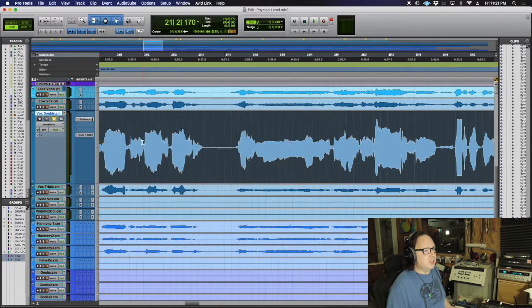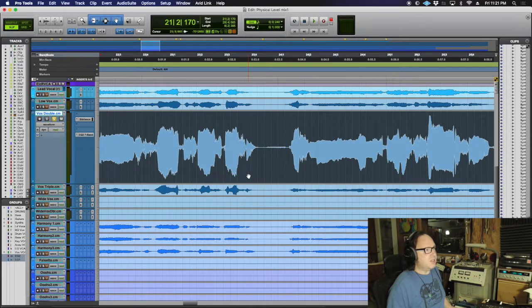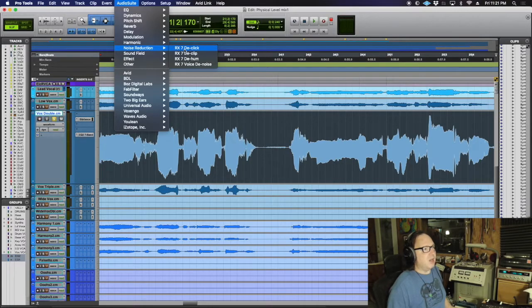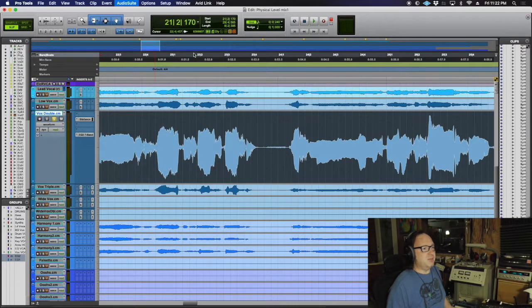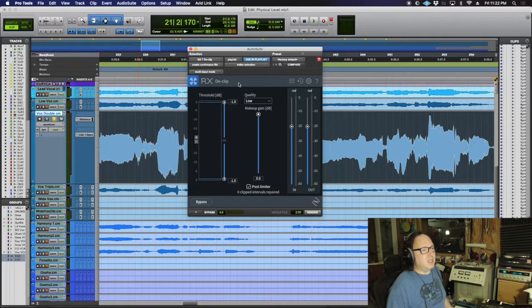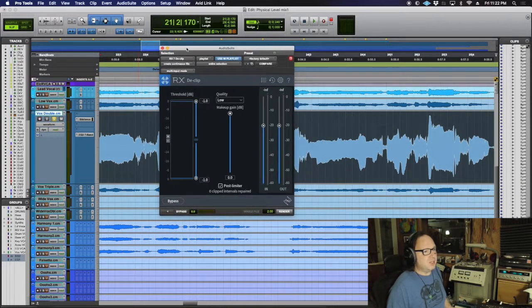I don't really hear any distortion on that. Maybe a very little bit on the last word, trust, I heard a little clipped tone. But what we're going to do is just use a tool on this. There's a number of tools. I really like the iZotope RX. I bought just their most basic bundle because I don't do a lot of noise reduction. Post-production houses for video will do this a lot more, or if you're really fixing problematic stuff. But the problems I deal with are so small that the most basic bundle, which I want to say is like less than $100, seems to work just fine. So declip will round those edges back off.